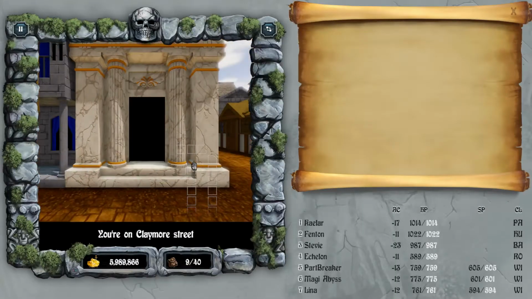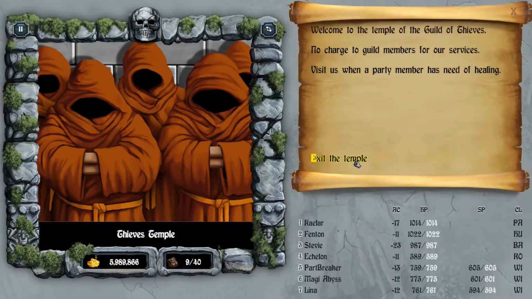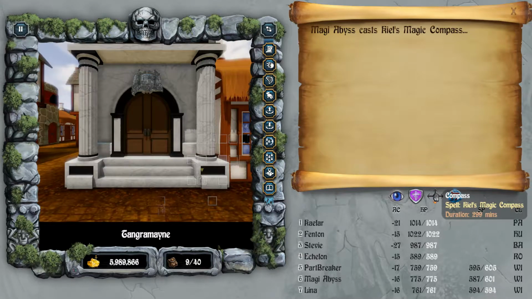Alright, the next improvement, they didn't do much in the temples. It's the same thing. I'm disappointed in it. Wish the priests looked a little bit different. Next up is the bank.